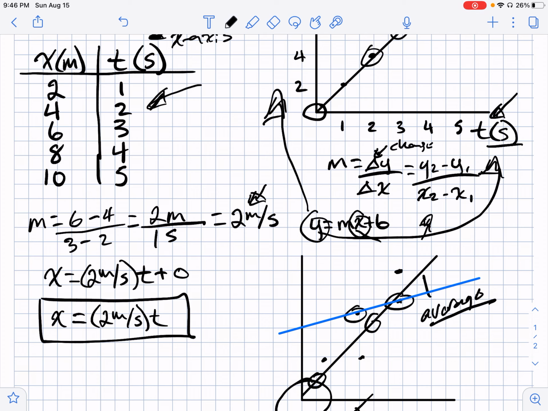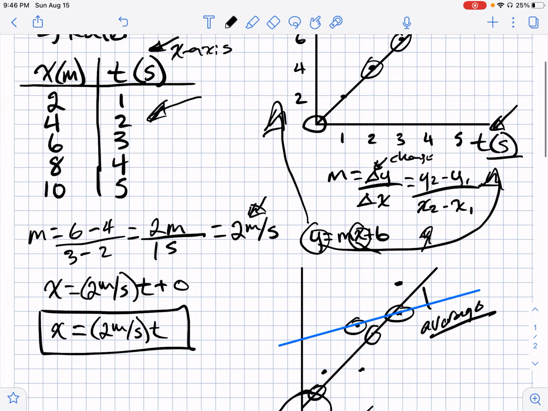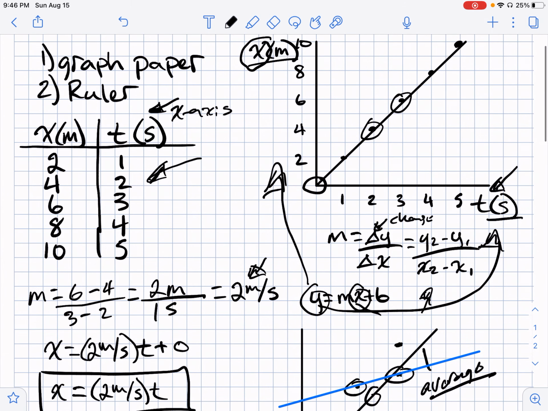So there are a lot of similarities from your math class. You use the same equation for slope and the same equation of the line. It's just that now your x and y mean stuff. This one here was a position time graph. We're going to see a lot of different types of graphs in physics, so you always want to make sure you label your x and y axis whenever you're graphing.